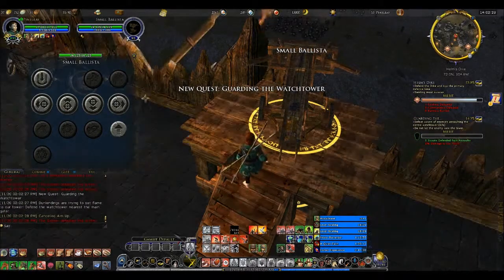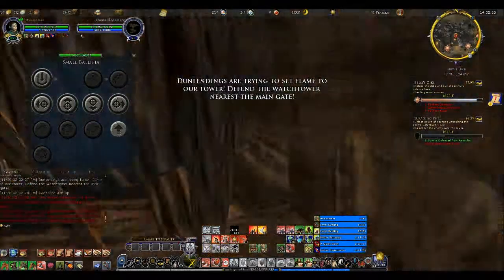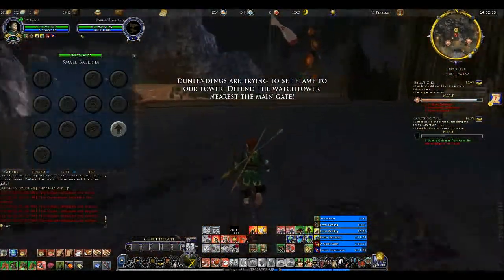Dunlendings are trying to set flame to our tower. Defend the watchtower nearest the main gate. Defend the watchtower nearest the main gate.